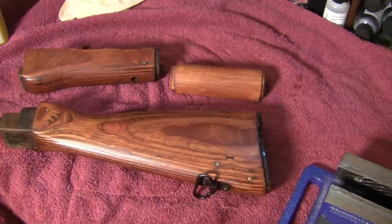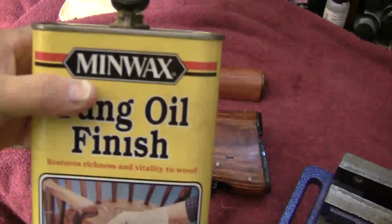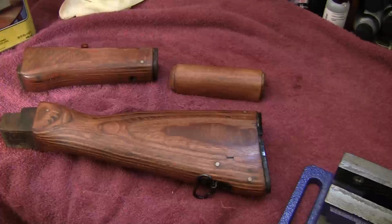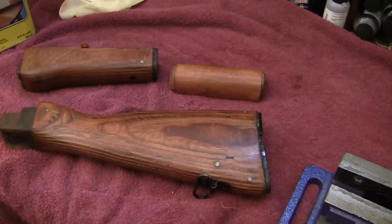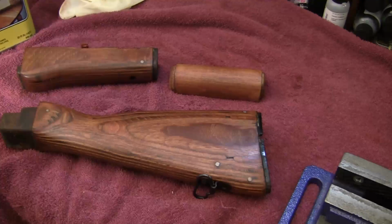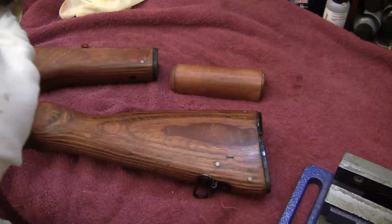We're going to use, hang on here, let me get my, I think this is mid-wax. Yeah, mid-wax tung oil finish. Really like this stuff. It's easy to apply, leaves a really nice coat on there. The coat is water resistant, it seals the wood, it's also scratch resistant, and for all you hippies out there, it's 100% environmentally safe and biodegradable.